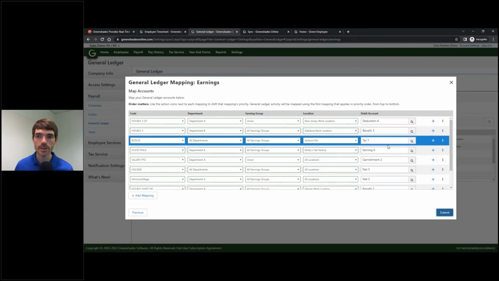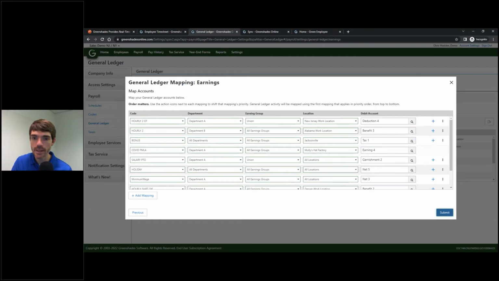But I talked earlier about the visibility and transparency that we like to show with employees to say, hey, here's your full pay stub and here's your time card and here's where everything came from, to help them understand what's contributing to their pay. And the same mindset exists here on the employer side. Obviously on the pay side, you can see all those details, but even something like this with the general ledger, even if the mapping initially was done behind the scenes and imported into the system, we have the ability to come in here, view all this at any point, and of course tweak it, edit it if we need to do that.